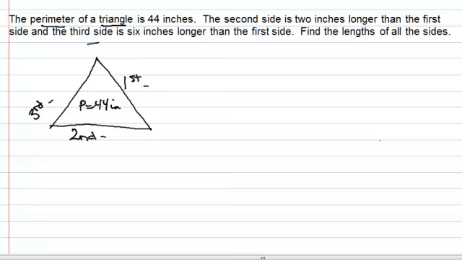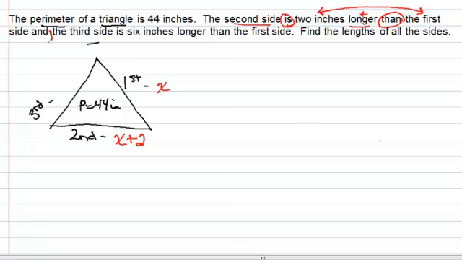So it says, let's go ahead and get a different color so it's easier to see. The second side is 2 inches longer, so that's going to be a plus. Then again, it switches the order. And the first side is what is going to be our x. So we see the x. The second side is 2 inches longer than the first side, so plus 2. Nothing is going on with the first side, so we just put that in as an x. And then we go to the next part.